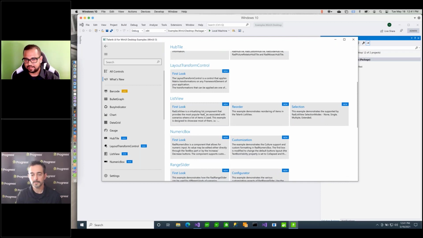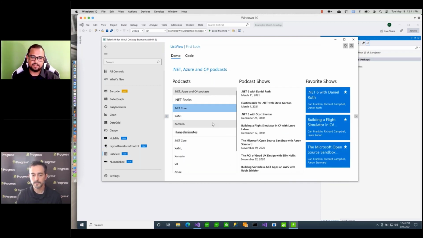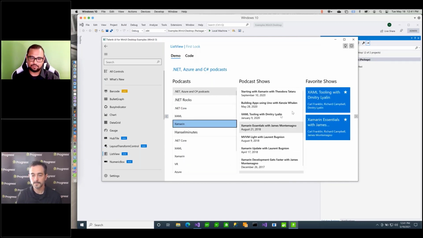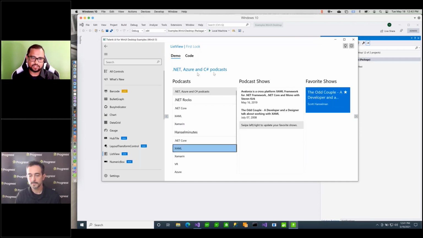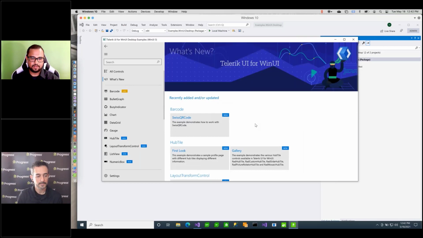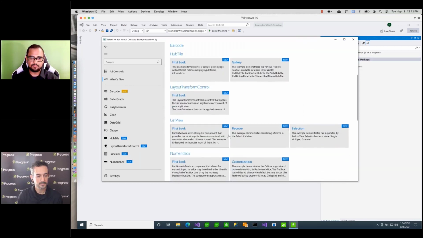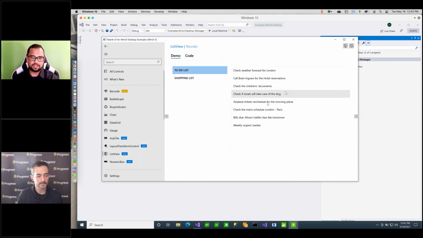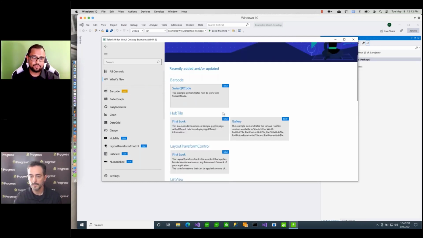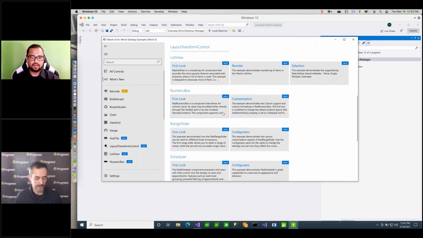List view, again, like I said, it's the list view like you expect. This one has a staggered look, so you can select one thing and then it keeps on changing. But then on the list view, let me go back here. You also get the reorder feature, which is nice. So I can just click and I can drag and drop. So reordering works. Different types of selection modes like single, multiple, everything works. So again, it's a full-featured list view as you expect.